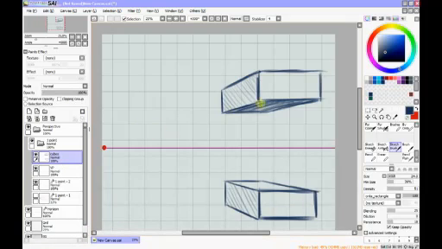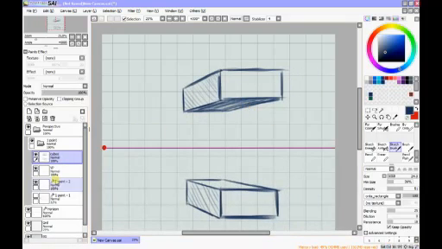If you move them at all like this, they are then going to be completely incorrect with the rest of your piece. So if you move anything after drawing the perspective lines, you are going to have to redraw the perspective lines, otherwise it's just going to look completely out of place.